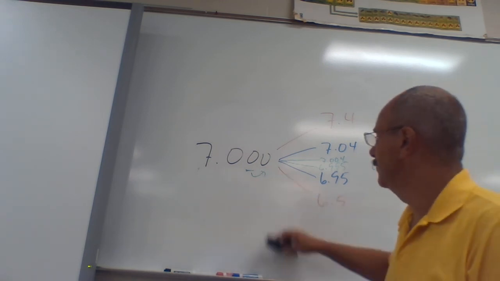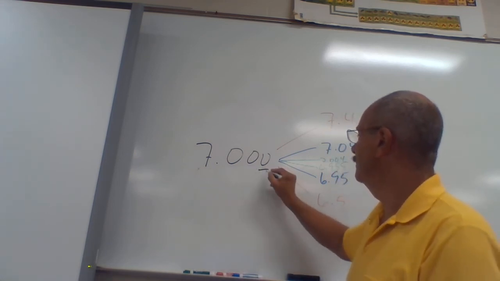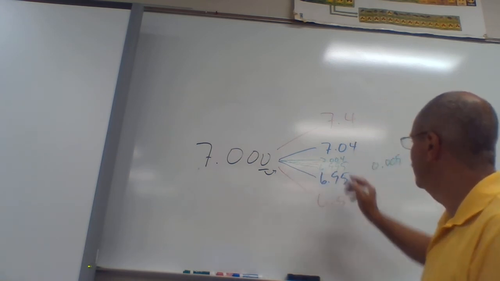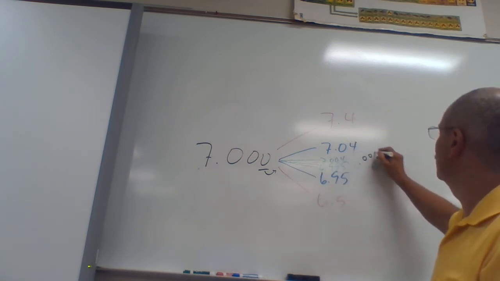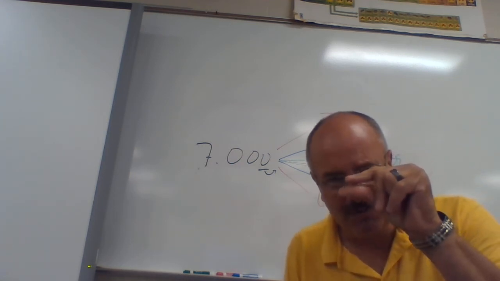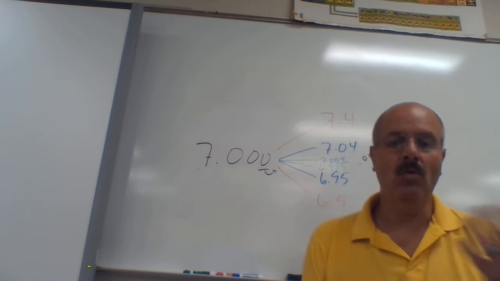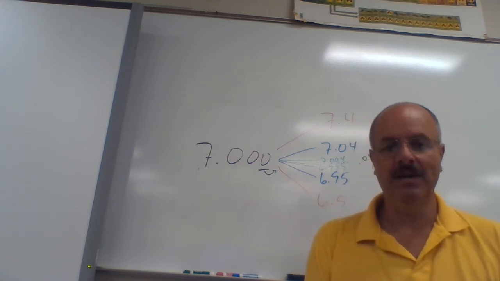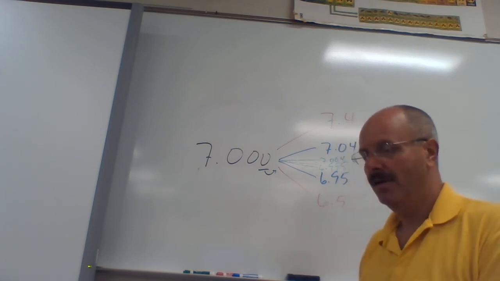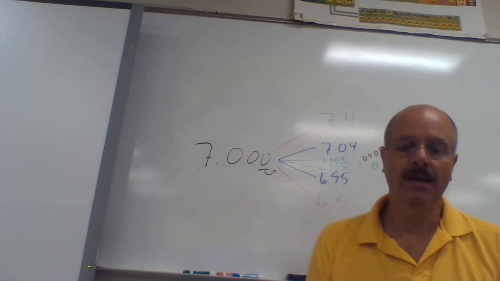And if I go to the next one, the very last one, we'll go to black for this. I rounded off to this spot, looked at the next one, and it's somewhere in here. That's actually going to be a range of 0.0009. That is really, really small. I'm going to be really close to the right answer. I can be very accurate. And that's what this whole idea of significant figures is: trying to figure out where the measurement got rounded off and how close I am to the right answer.